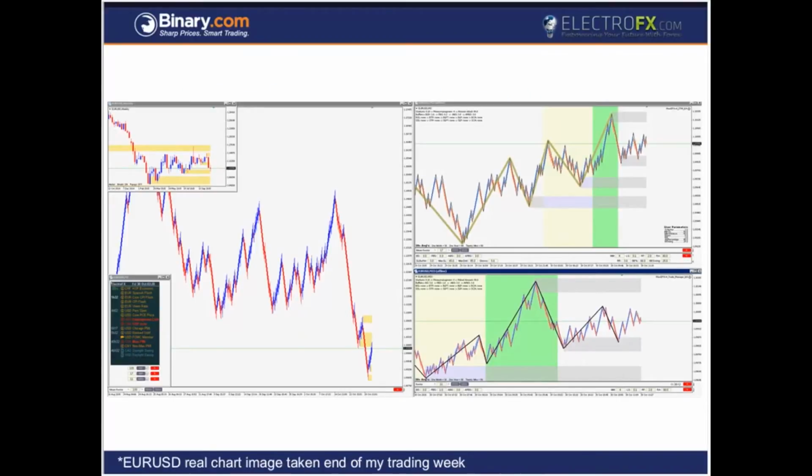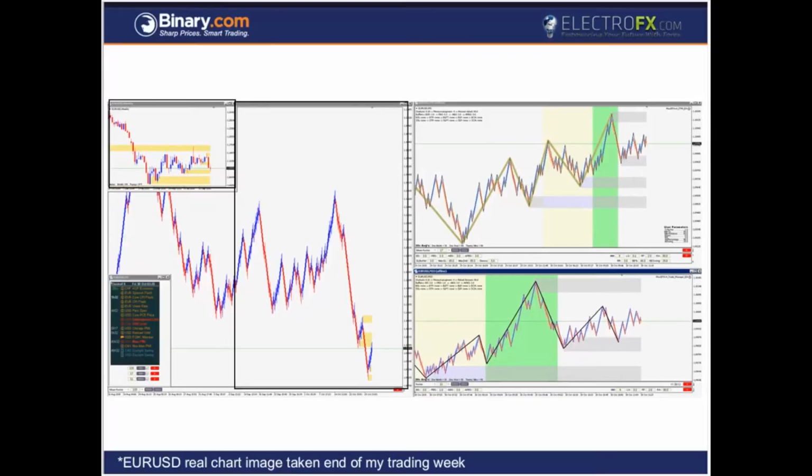This is my chart, my charting layout, on one of my machines. I have various machines. Depends on my screen resolution as to how I lay things out. It doesn't really matter. But essentially what I always have is an overview of the market. In this case, we've got the weekly chart in the top left corner, and then my map of what's going on this week. And then I start to scale in.